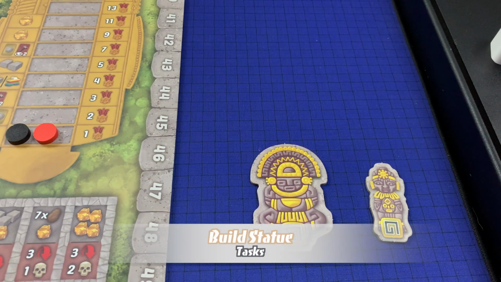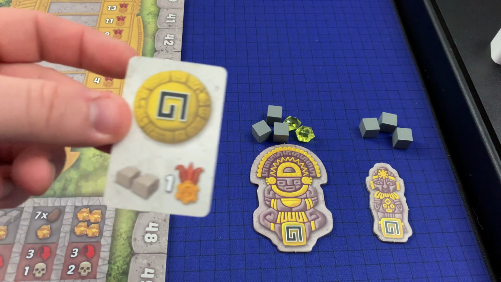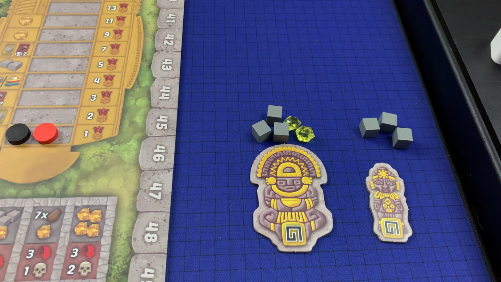If the player resolves the build a statue task, the player may build either a small or large statue. A small statue costs 3 stone and immediately scores the player 3 victory points. Large statues cost 3 stone and 2 gold and immediately score the player 9 victory points. It's important to note that even if the player builds statues in some other way than the task, they still gain the victory points indicated. As we mentioned, statues can be used to trigger the benefits on god cards, but they also can be discarded when performing the worship actions with the high priest, which we'll discuss in just a little bit.